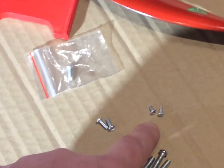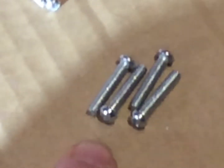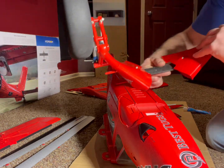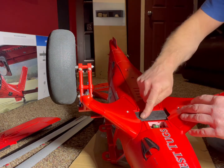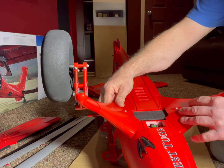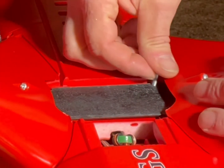So we have these 2 small screws that go with these 2 pieces. We have these really small screws, bigger screws, and then these large screws right here are what we're going to use to attach our landing gear. So I'll put that right there like that. Definitely should have an airplane stand. I do not. That will be one of my next purchases.